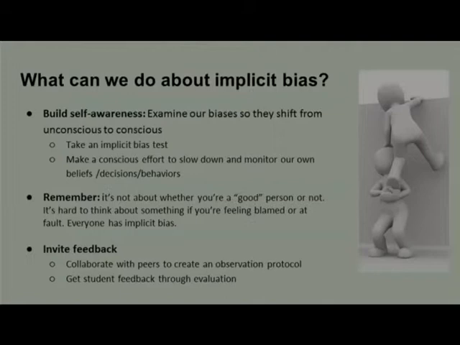There's another suggestion to invite feedback, and one is to work with our colleagues to create some kind of an observation protocol. Just like with assessment rubrics with students, the most valuable part of the rubric is the construction of it with your students: what is it that we're looking for? I think that's the more powerful part than actually using it once it's done. But this would create the opportunity for us as educators to talk to each other about what we would observe if we were to see implicit bias playing out in our classrooms. And that would be a really wonderful discussion for us to have.